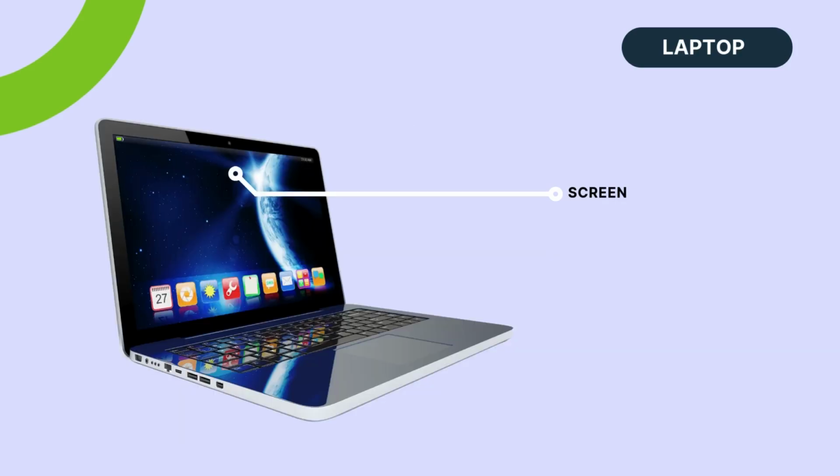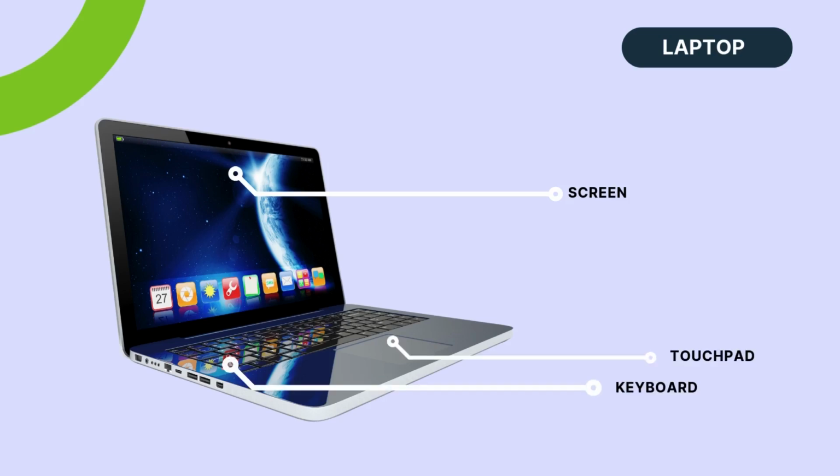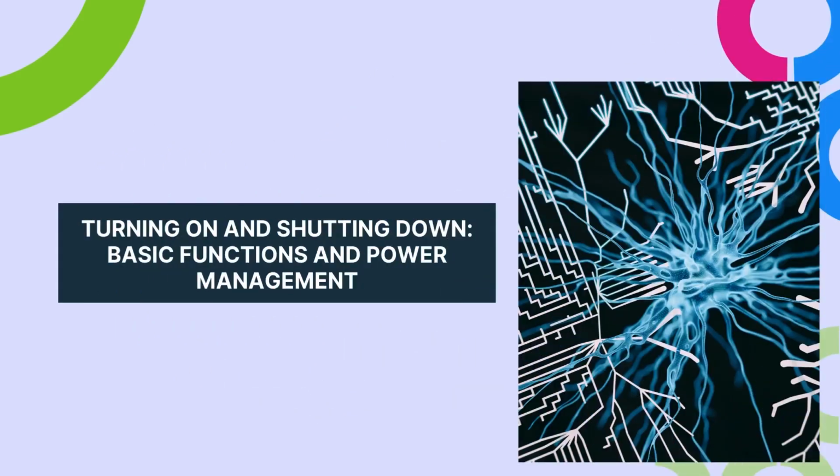In contrast, a laptop integrates all these components into a single portable unit with a built-in screen, keyboard, and touchpad, which functions as a mouse. Many modern laptops also feature touchscreens and support stylus input. Laptops are convenient for users who need mobility, allowing you to work from different locations without the need for additional equipment. Turning on and shutting down, basic functions and power management.